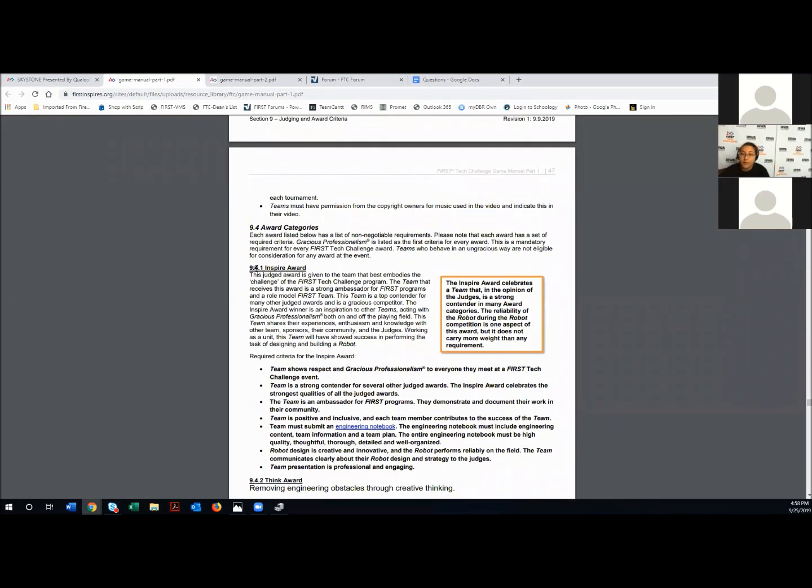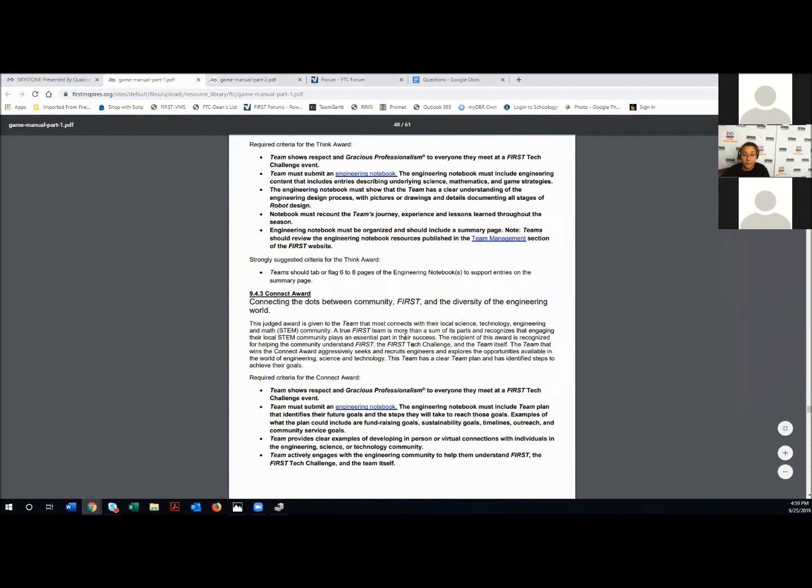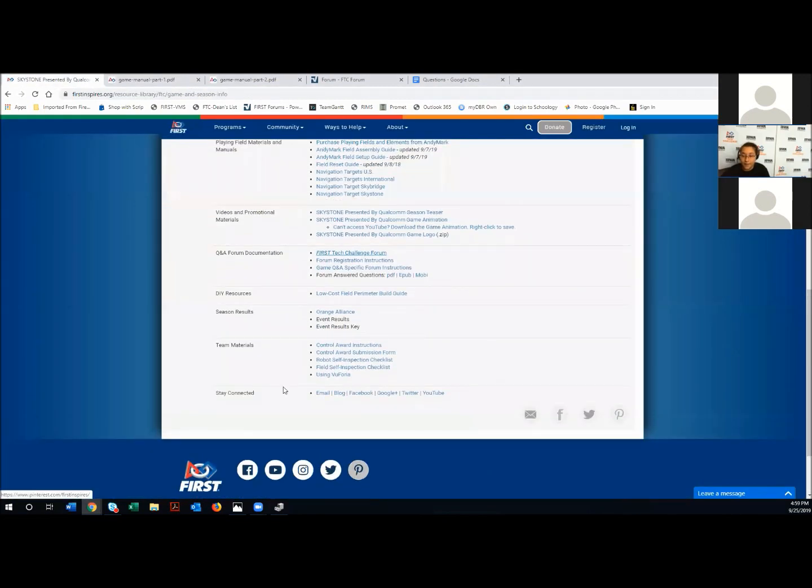Award categories. So just to make sure that this is very clear to all teams, submitting for the control award does not remove you from Inspire consideration. We recommend that all teams submit for the control award. There are very detailed instructions as to how to submit for the control award, both in the game manual Part 1 appendix and in the season resources.